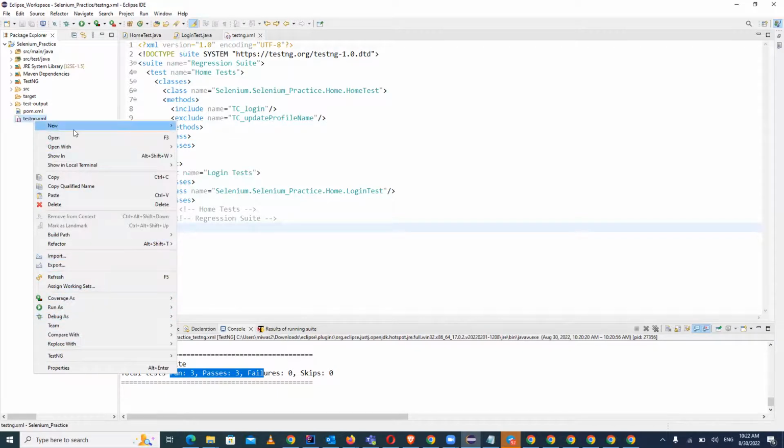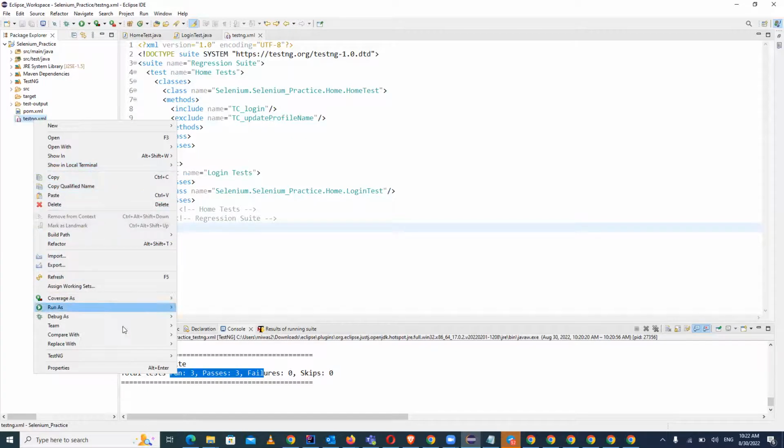I'm not sure, it is not coming from here, but definitely you can change the name for this testng.xml file. No need that it should always be testng.xml. You can give any name, like smoke, regression, sanity. So any name that you can give here. It is not like you have to give only testng.